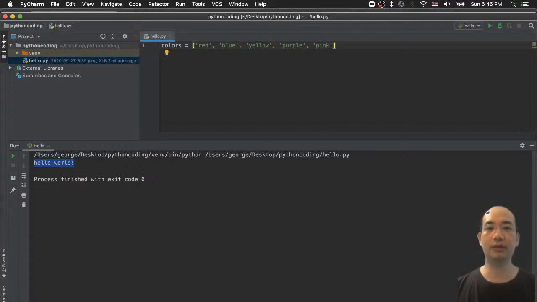and I want more color, but I didn't have anything in my mind. If you have something, could you just put it in the chat box so I can add more colors into this list? And I give you a minute. You can put some color except this red, blue, yellow, purple, and pink, except these colors. I want some color in the chat box so I can add it to my colors list.